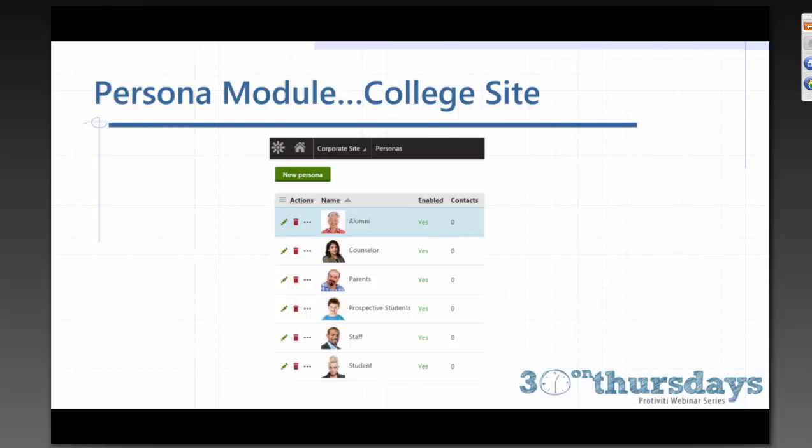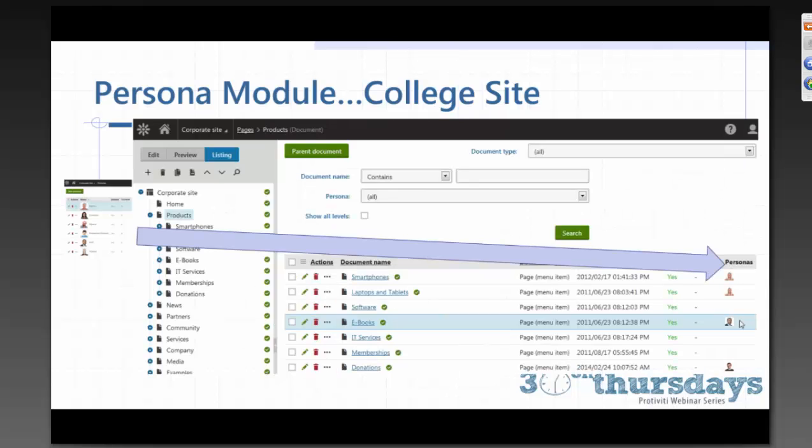So you can see here in this sample, I just took a college site, and in a college site you have alumni, you have prospective students, staff, parents, a lot of different type of folks come to a college site. And so you can identify those personas.